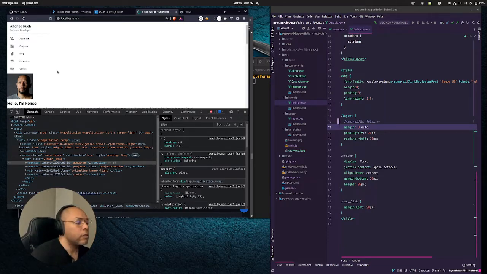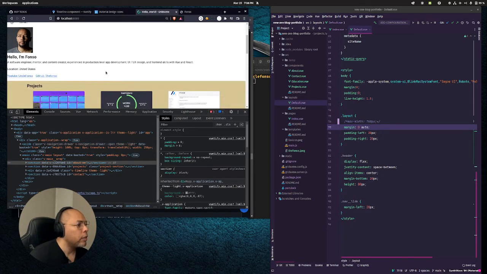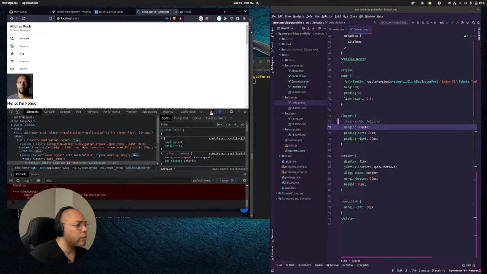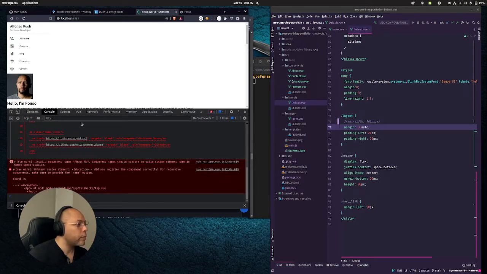Links that have not been wired up yet. A component that is not entirely in place yet. What are these messages you're sending me? Okay, yeah, it should be the console. Invalid component name.